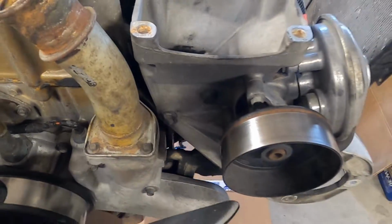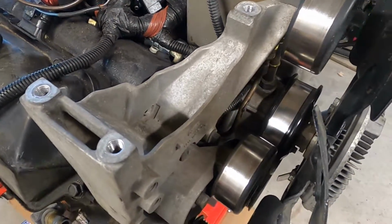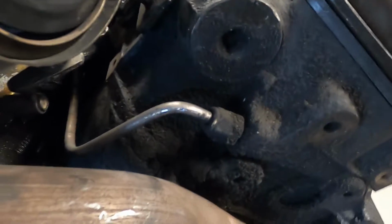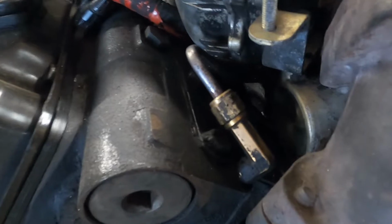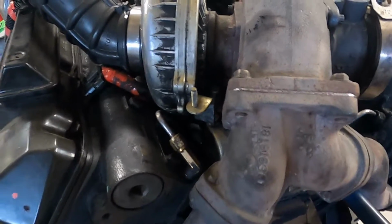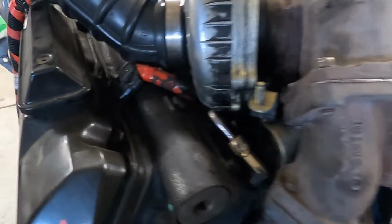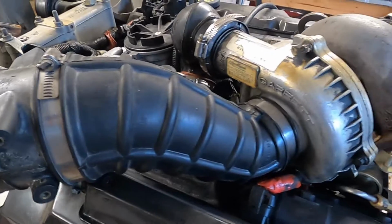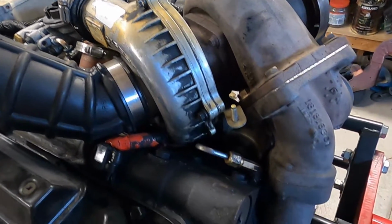You have to pull this whole accessory bracket out. There's another one that sits right there that you have to get behind the AC compressor to do. And then there's one back here at the back of the head, which is buried in the firewall of the truck. And then you got this guy here, which sits behind the turbo. So it's just really hard to do. So I'm going to do the regulated fuel system return while I have the engine out, just to make my life easier.